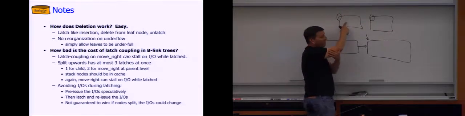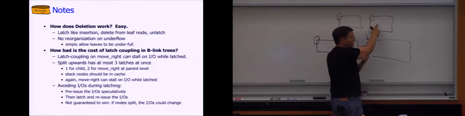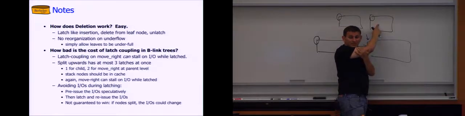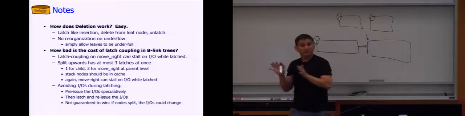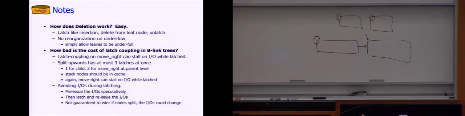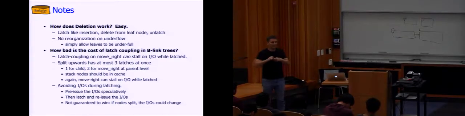So if you believe your parent is recently used, I assure you that things to the right of it are even more recently used because they're the split-offs of your parent. So they're pretty likely to still be in memory. Your parent's pretty likely to still be in memory, and its right links from splits are even more likely to be in memory. So that's pretty good.